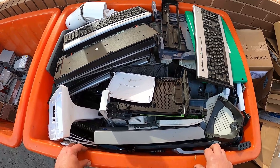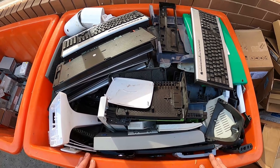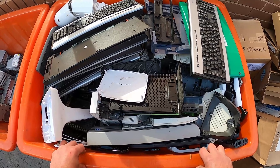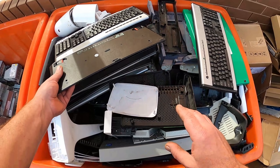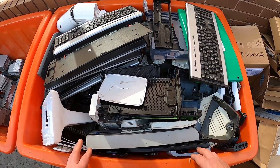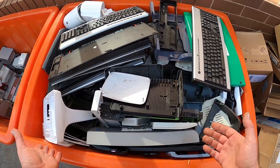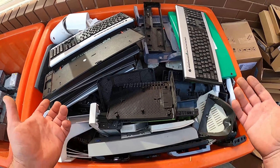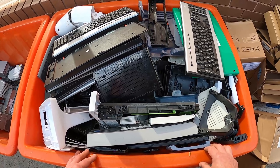G'day Scrappers. Plastic recycling — it's been a bit of a problem for a lot of us recyclers and even scrappers, what to do with your plastic. A lot of it ends up in landfill. I'm fortunate enough to have a recycler that accepts my plastic, as well as complete keyboards. As some of you might know, I don't process my keyboards at the moment — it's only when I'm very quiet that I'll do keyboards. I'm just too busy for that. Thankfully I can get rid of my plastic rather than throwing it in a bin, because there's quite a lot here — almost a cubic meter or so. As you can imagine, that takes up a lot of bin space, and the whole idea of recycling e-waste is to recycle.